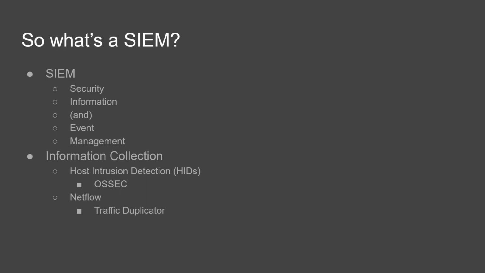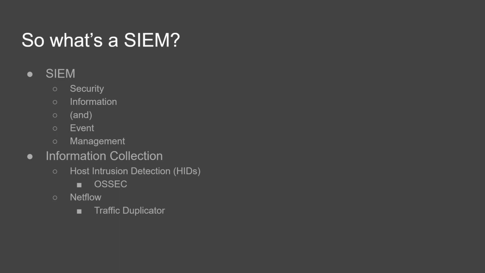So you're looking at a couple different sources. Primarily, it's going to be host intrusion detection, your HIDS system. In this case, I'll be talking about OSSEC. You don't necessarily need to know what that is if you don't have any experience with SIEMs. I'll talk about that in just a little bit.